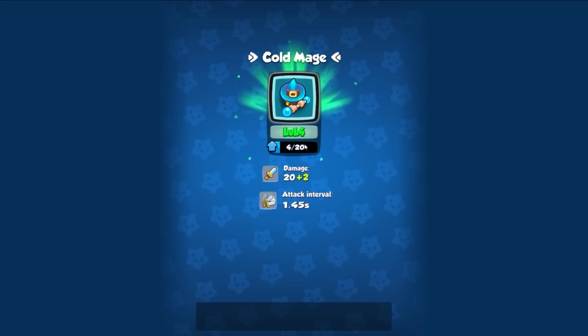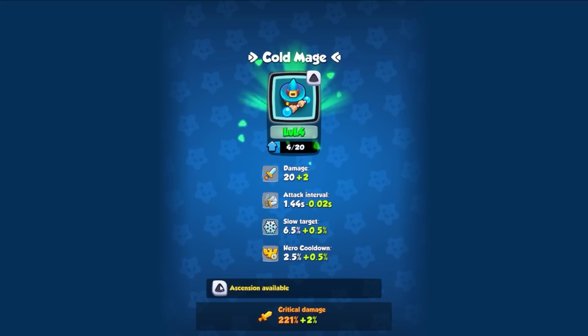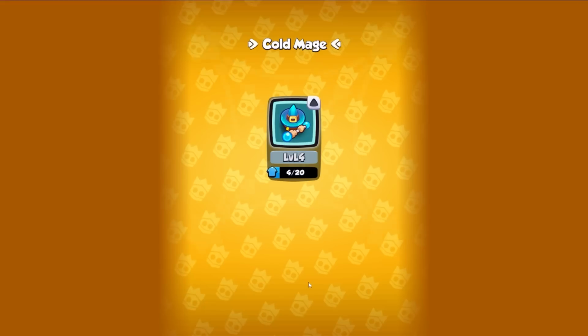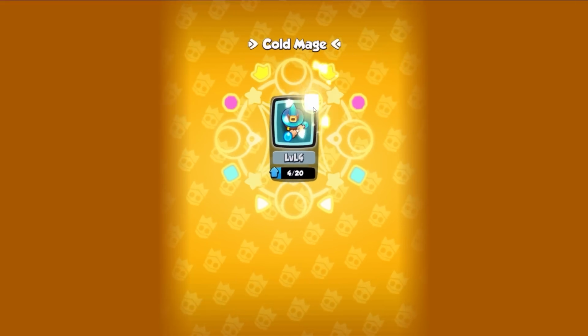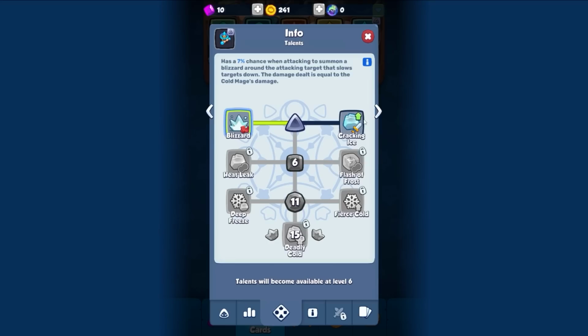So these guys do slow the targets, which is kind of interesting. If we can slow them, we can do more AoE and chain lightning on them. Ascension is available. So we can ascend for 50 coins. That's going to make him much stronger, apparently. Which gives him Blizzard and Cracking Ice. I didn't know I needed those, but I do enjoy them.